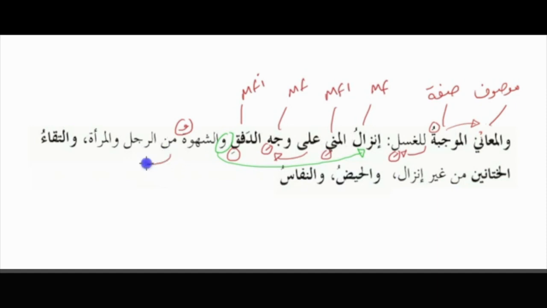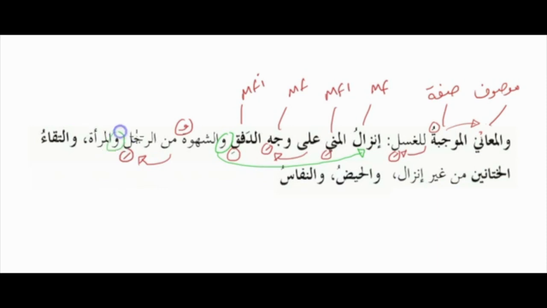Min, this is harf al-jar, gives a kasra to the rajul. Wal mar'a, this is harf al-ataf, and this ataf actually goes to rajul, so that's why the kasra follows on and we give it to the mar'a as well. وَالشَّهْوَةُ مِنَ الرَّجُلِ وَالْمَرْأَةِ, and then waw again, the ataf, goes again, joins there and goes all the way back to there.